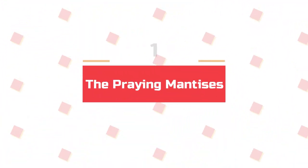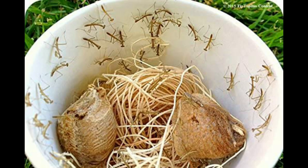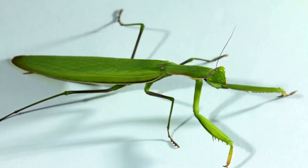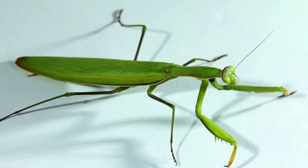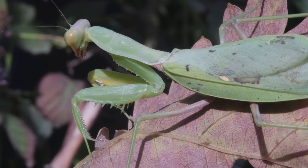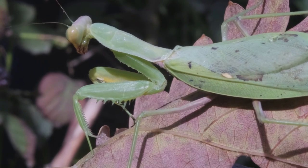Number 1: The praying mantis life cycle has three stages — the egg, nymph, and adult. Praying mantis cocoons grow bigger during molting into the exoskeleton. The molting stage can repeat 5 to 10 times before reaching the adult stage, depending on the species. After the final molt, wings appear on most species, while some remain wingless.